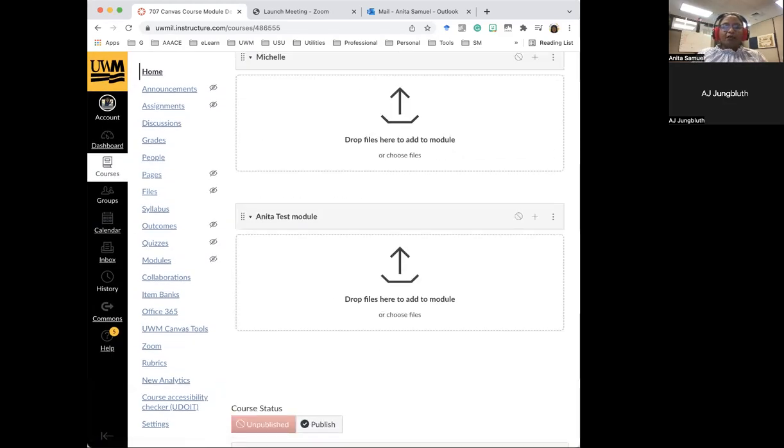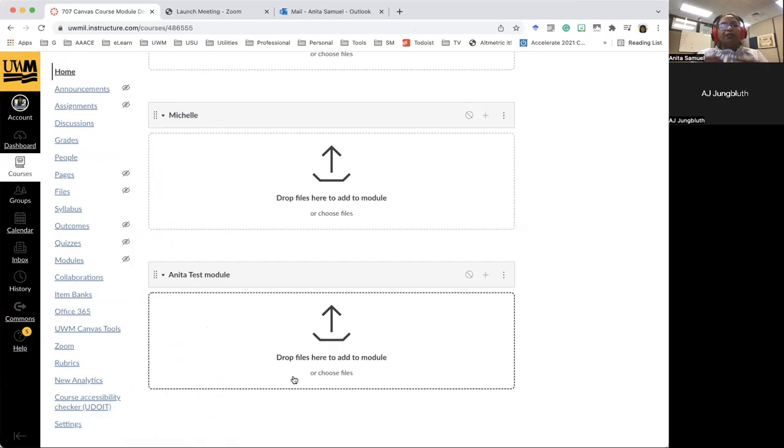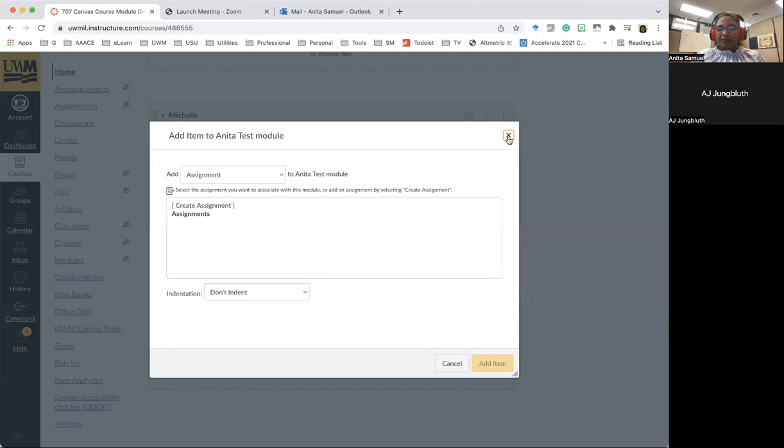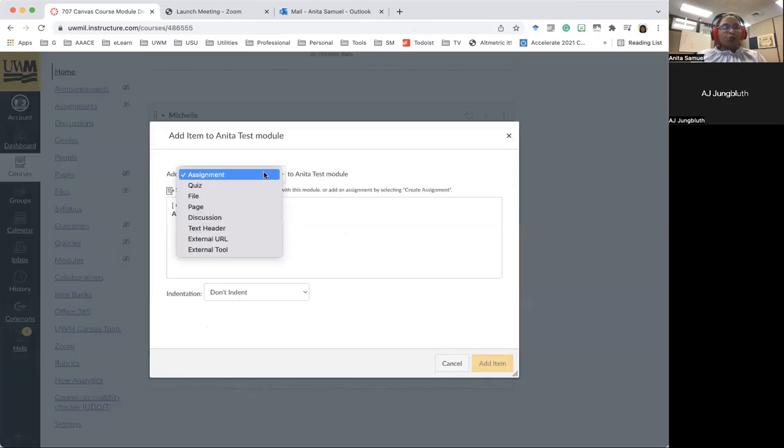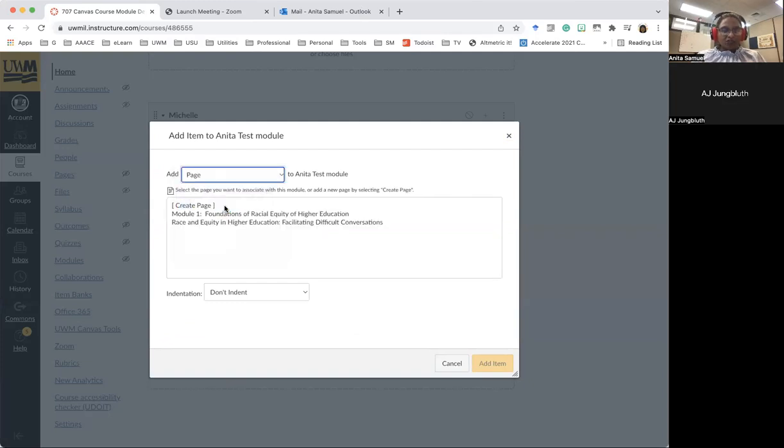All right. So I now have a module space over here. Let's assume that I'm creating a module. And the first thing I would like in my module is to give an overview of what this module is about, right? To give an overview like that, I actually have to put some content on a page. So the first thing I would add is a page. On this module area, I'll click on the plus on the right-hand side, and then I select what I want to create. In this instance, I'm going to be creating a page. So I click on page and create page.